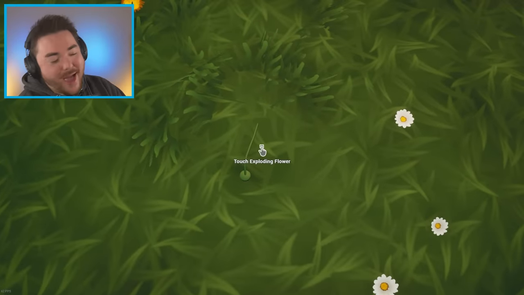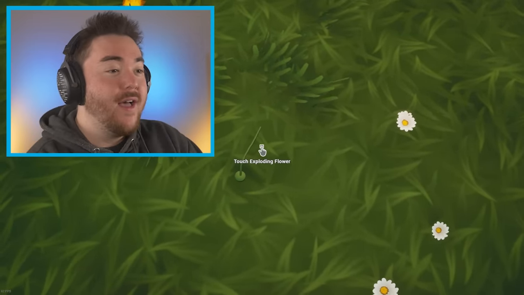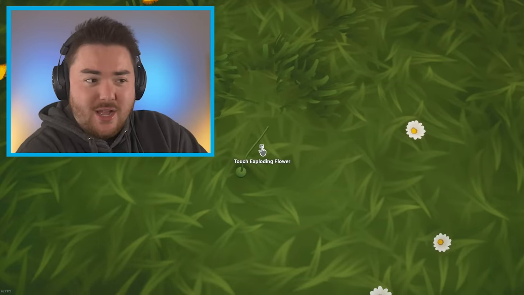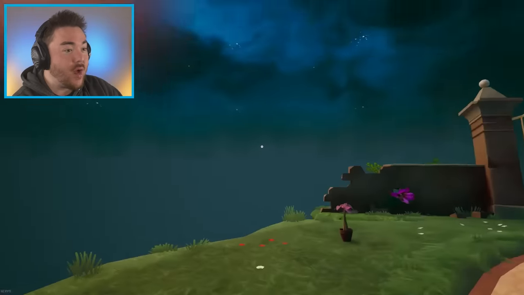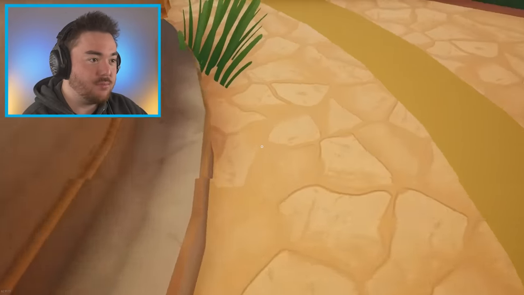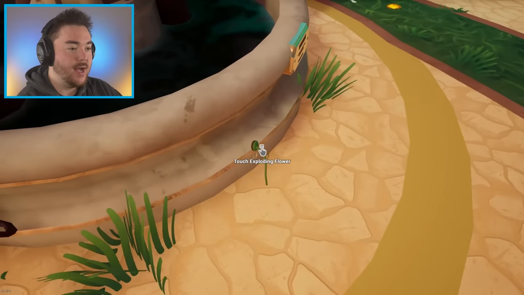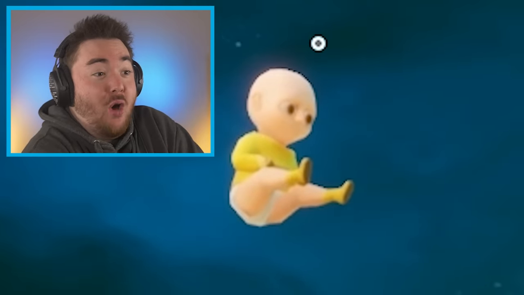Okay. Oh man, I can think of so many ways to break this game. You just spam 1 on the keyboard, touch exploding flower. So let's see it in 3, 2, 1, boom. Jeez, okay, well, let's actually try that on the, what is it, the thing over here. So how easily do things break? All right, I summoned a flower here. Boom. Oh my gosh, okay, the baby is floating.